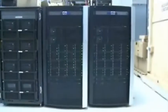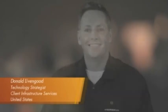The most important part of technology isn't always how efficiently a blade runs or how intelligently data storage is managed. It's a human on the other end of the phone, in the boardroom, sleeves rolled up in the server room. Something interesting happens when technical intelligence and business intelligence are combined with a person you can actually have a conversation with. I'm a good talker when I need to be from a consulting standpoint, but consulting is all about listening and trying to empathize with the customer and basically solve the problem.